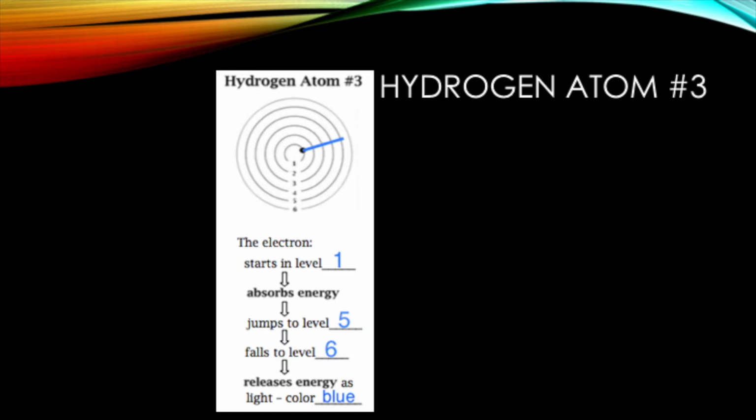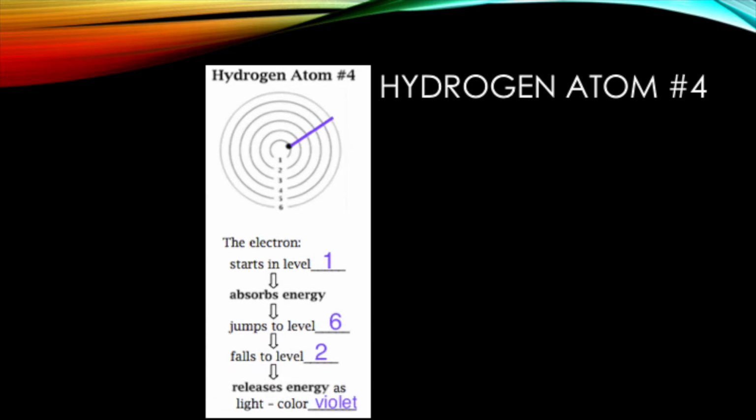Here again, it's going to get tired of being at a high energy state. It doesn't want to be excited, so it's going to return back to level 2. When it does that, though, remember, it's got to get rid of that extra energy. And so the way that it's going to do that, it's going to release visible light. Specifically for this one, that colored light, instead of being red or green, this time the light is going to be blue.